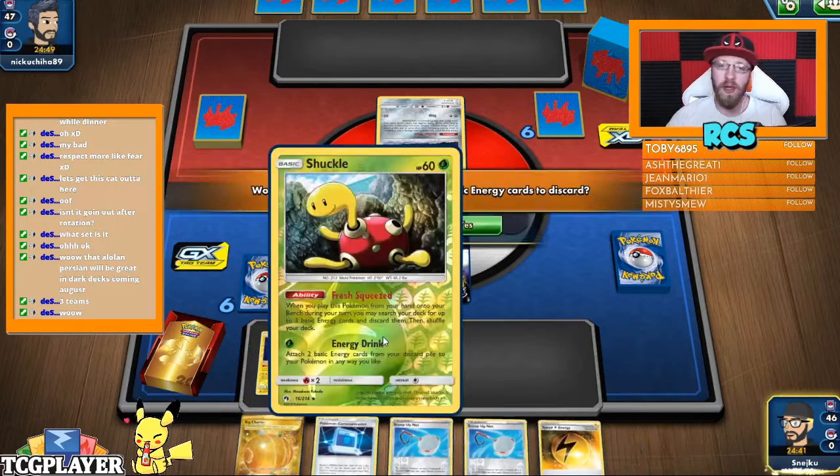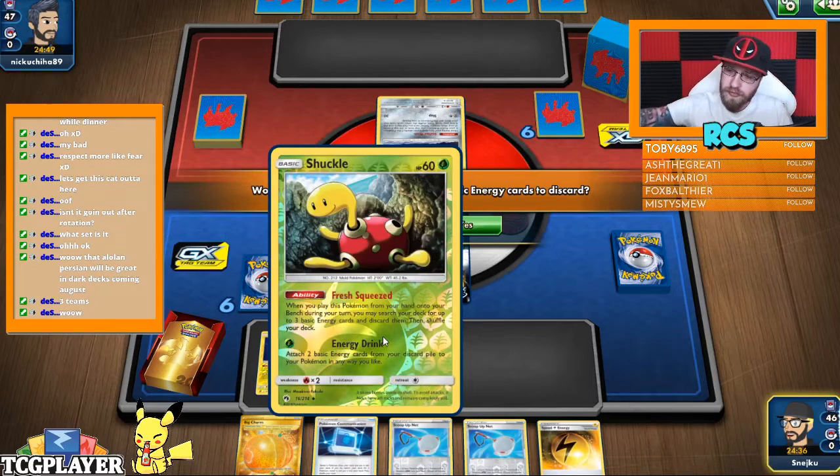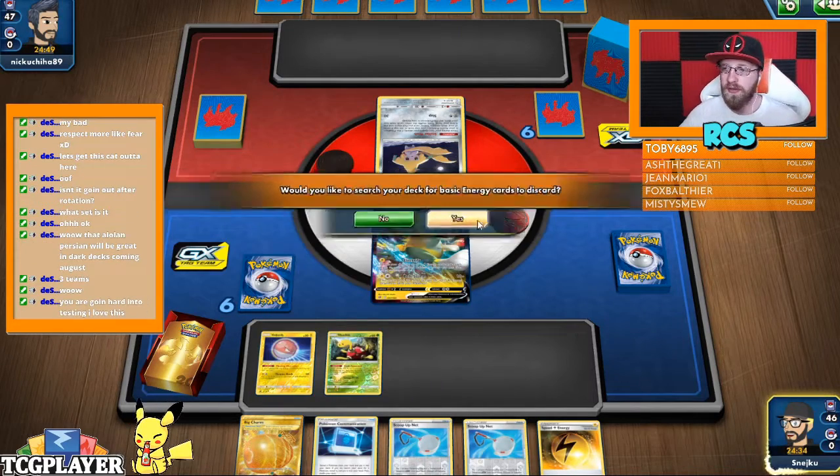There are a few that I know how they play. That's why I can say three, because they're just variants of what we have right now.